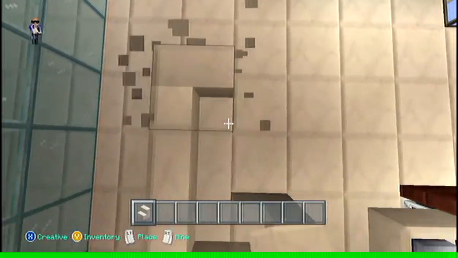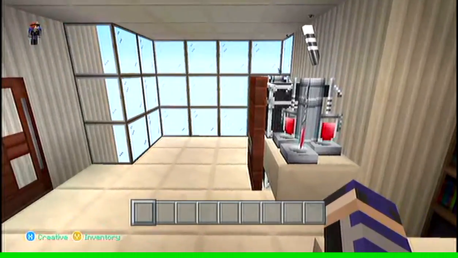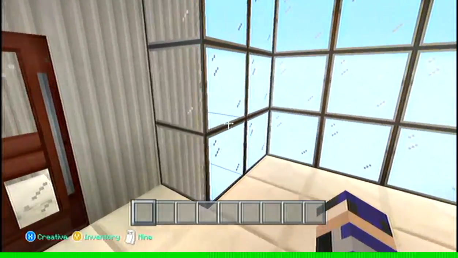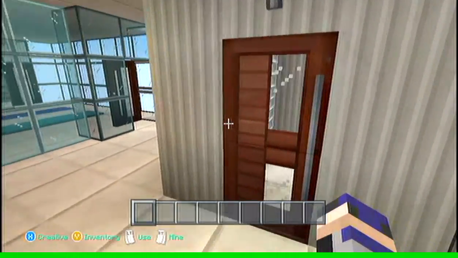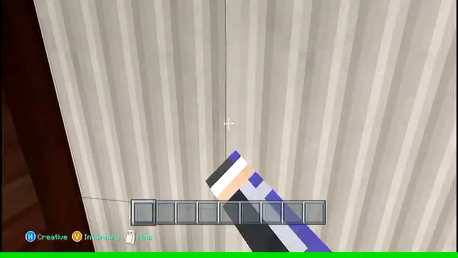So, all right, we're going to add a little couch here that's going to curve like this, actually. See, that's cool. I like that. You can sit there and be like, hello, I have a baby. Okay, please come in.